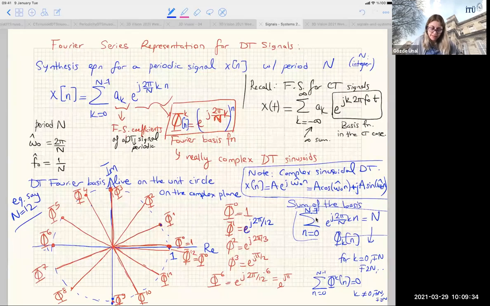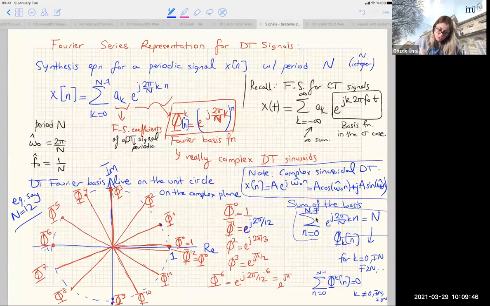I'm trying to show you maybe some examples of this. I want to mention the a k property. So let's rewrite this a k. How do I write a k? We didn't write the analysis equation actually. This was the synthesis equation, so let's see the analysis equation for the same thing. We didn't derive it, so remember, let's start from synthesis.